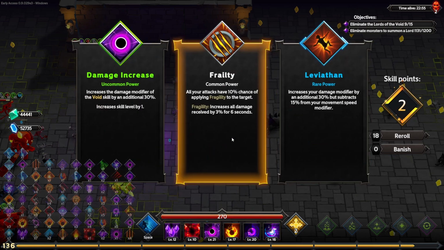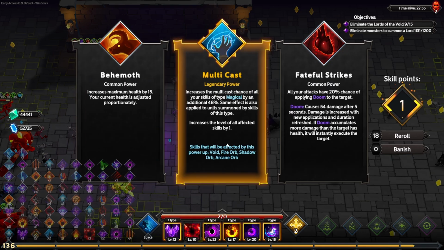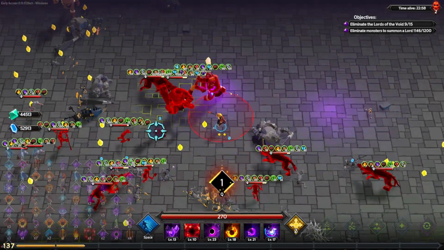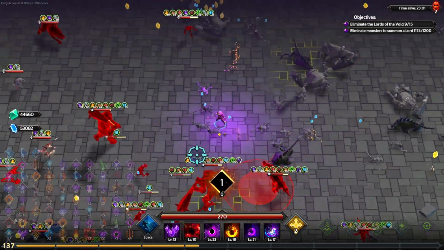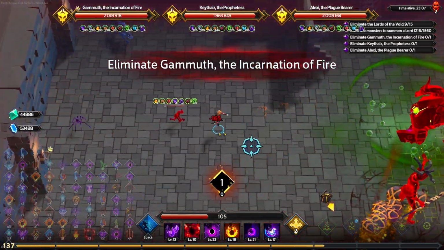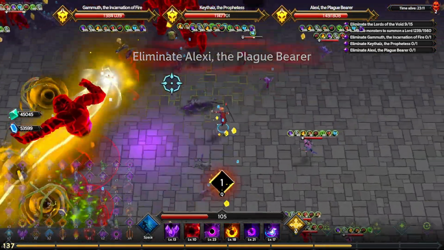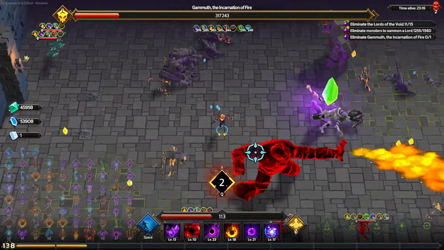Maybe we can hit even more. Oh, that is so good. Void sitting on 300% multicast. I wonder how much multicast we have? So we have nearly 500% multicast on Void. So there's going to be a lot of big ball action going on there in the background that we don't have active.